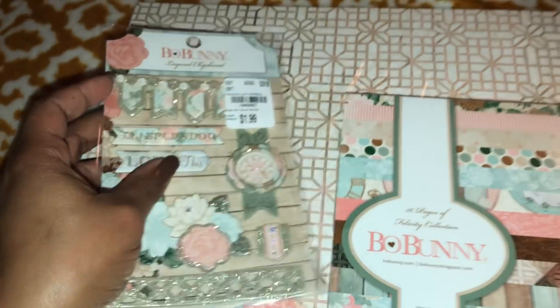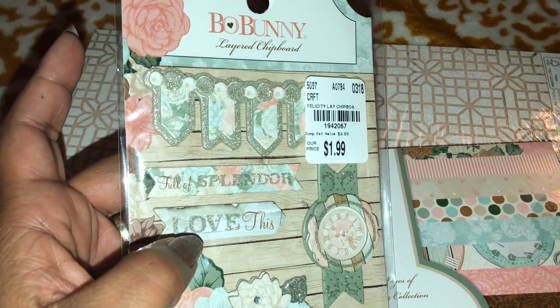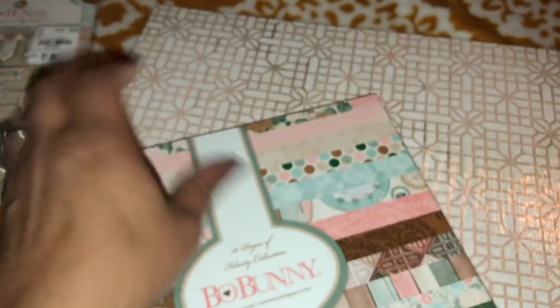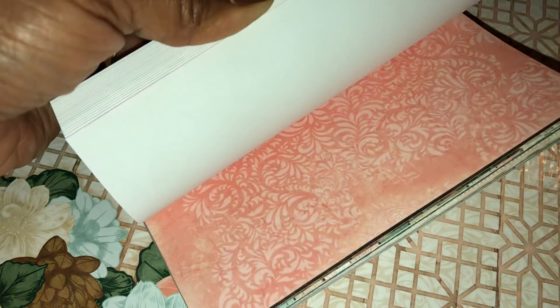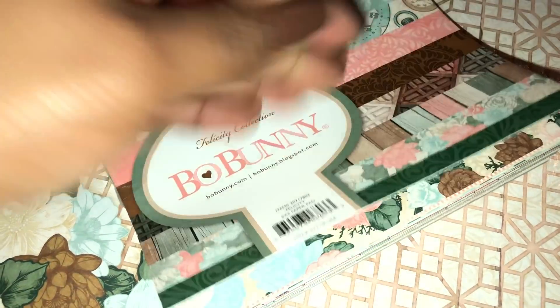Last collection is this one — I've seen it so many times and passed on a lot of items, but then when I saw this pack of stickers it kind of sold me. So now I need to try to find the rest of the pieces. Felicity Jane — here are the chipboard stickers, very beautiful colors. Look at this pack of stickers — I got two of those. Here's the paper pad — a quick little flip through. I didn't take the tabs off but you can still see — look at that page, very, very pretty. I hope I can still find the pieces I passed up all week.